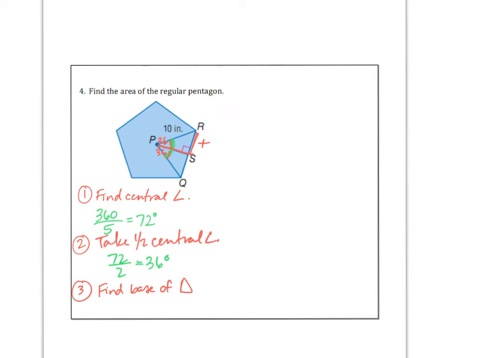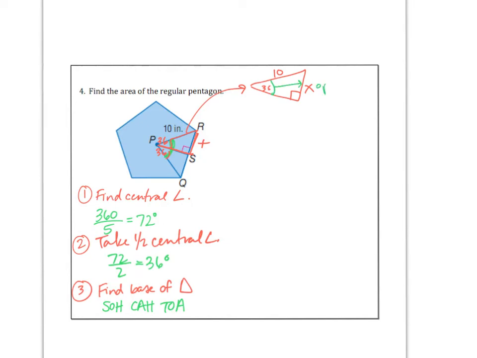I'm seeing a little right triangle in here. I'll just redraw that triangle up here. I see this is 36, this is 90, this is 10, and this is the side we want to find. If you imagine I just drew that triangle up there, we can use SOHCAHTOA. Oftentimes you're going to have to go back to your trigonometry and decide which of these 3 ratios you would use. Here's your angle.